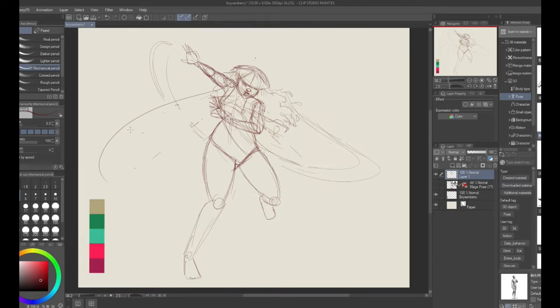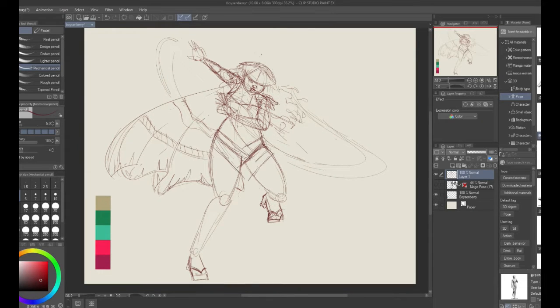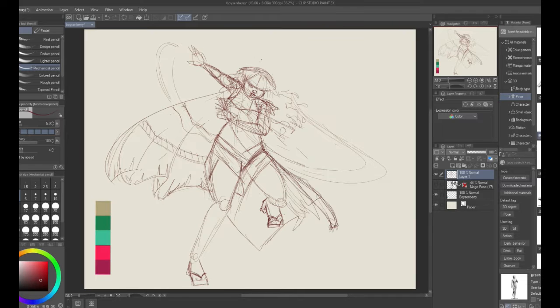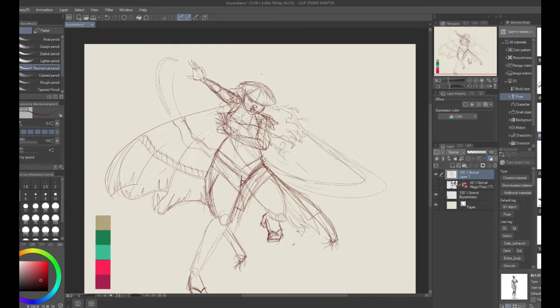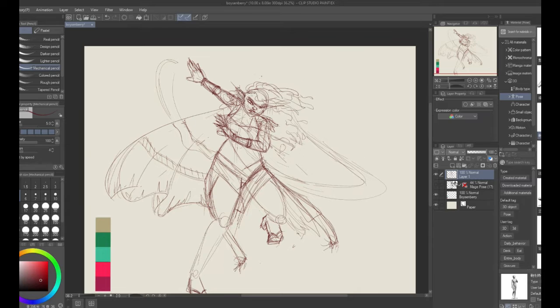The last one had dragonfly wings. And I was playing around with the idea of having these be a pair, but I think I'm just gonna push this in a different direction and have her be her own character. I do love this pose, and yes, I did use a poser, but I kind of wanted to focus on getting into the costume. I love the pose, so I'm gonna keep that. I'm just gonna change her costume and see what comes of that.